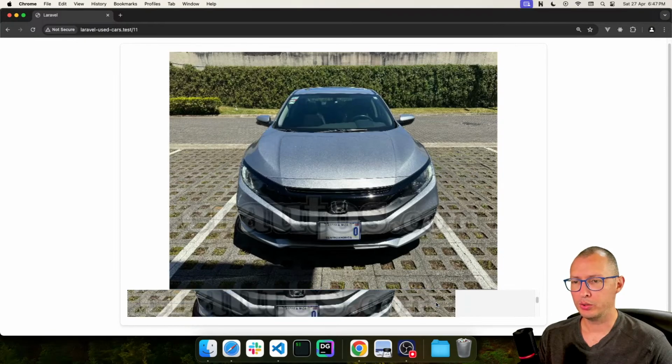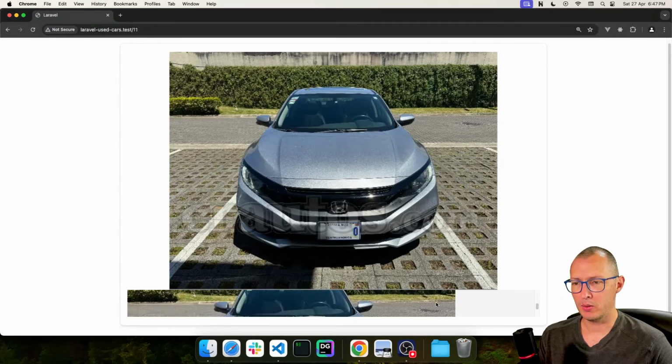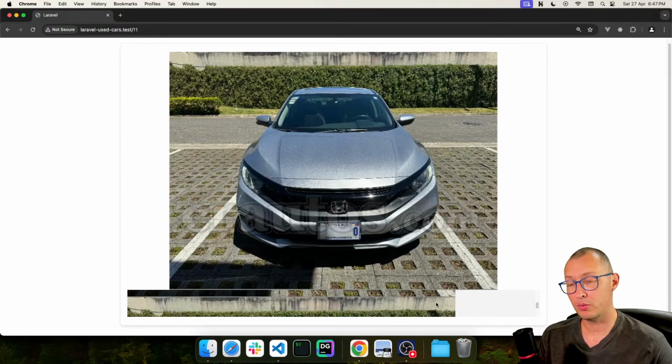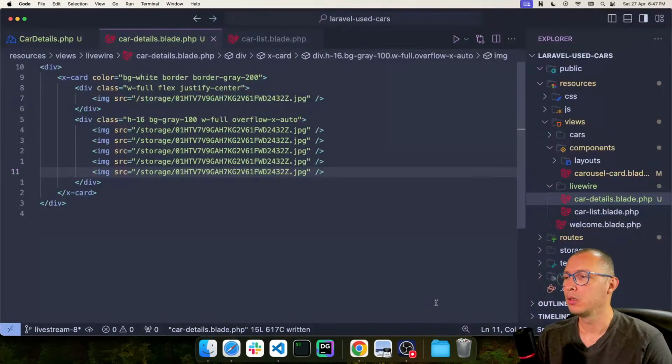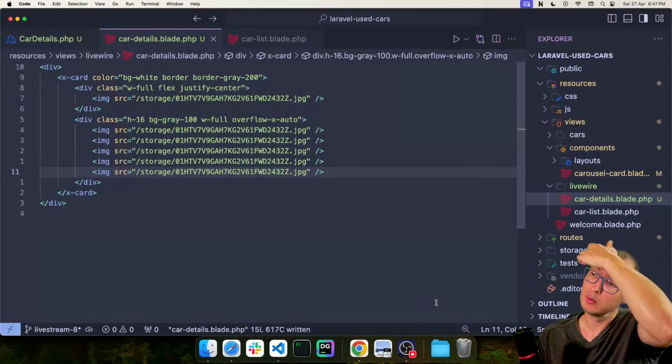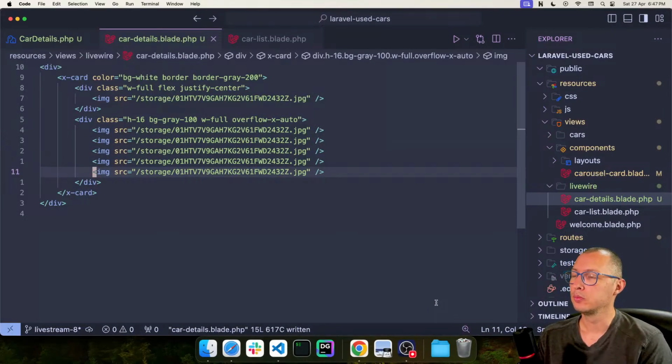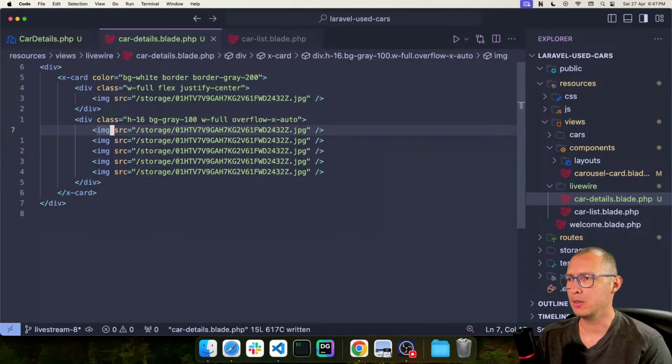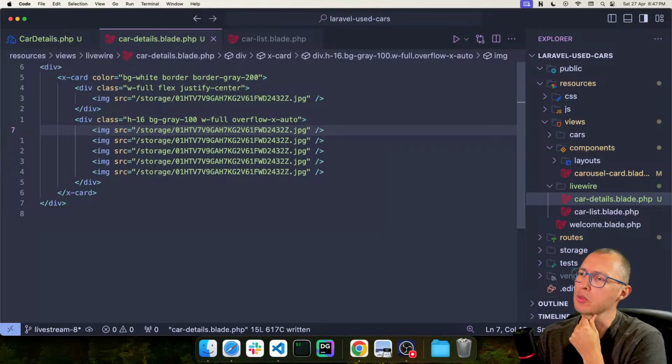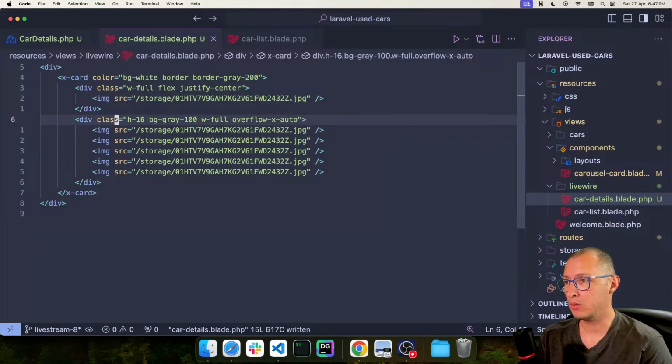They are all stacked on top of each other, so I don't like that. And also, they're not respecting the height of the container. So I'm guessing I'm gonna have to give a height to each image. That's one. And second, this has to be a flex container.